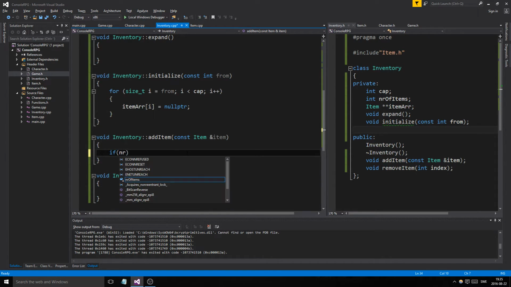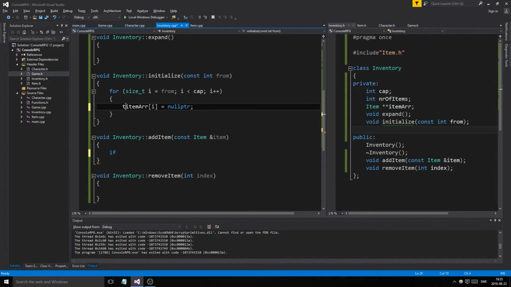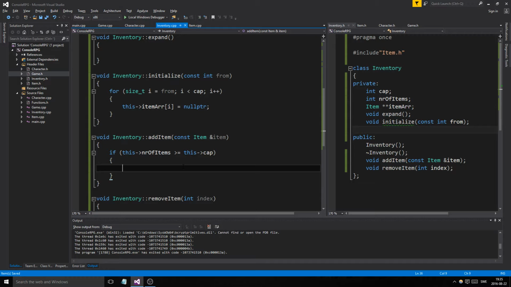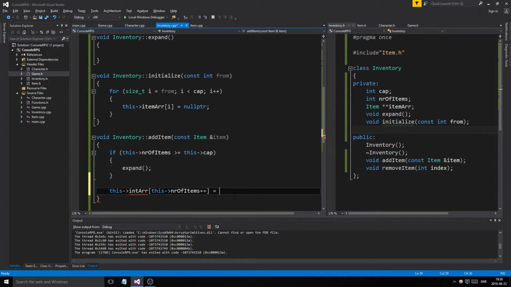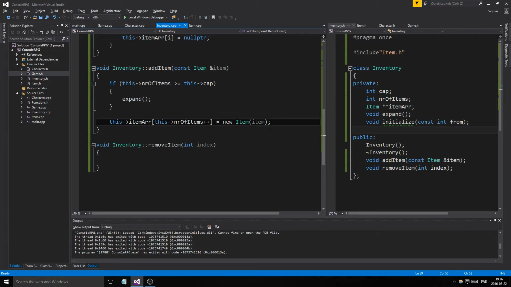And here, if the number of items is larger or equal to this cap, well, we're going to expand. Okay, and then we're going to go to item array at position this number of items plus plus, equal new item, just like that. It has a copy constructor anyway, so this is no big deal. Why do I keep writing int array? I think I've been doing so many examples with int array, so it's stuck in my head. But yeah, it just creates a new item, a copy of item. Perfect. Remove we'll get to later.